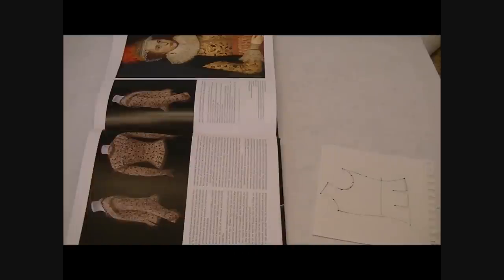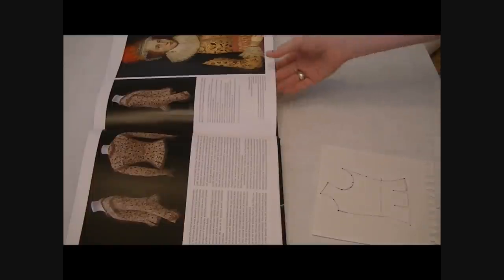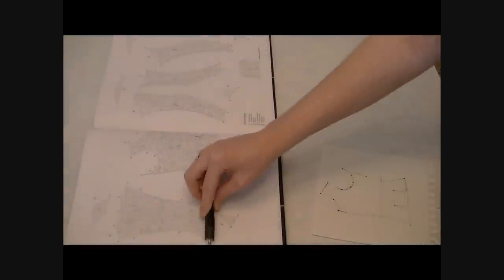Today I'm scaling up Margaret Leighton's jacket from 17th century women's dress patterns using the radial projection method. This method is briefly touched upon in Patterns for Theatrical Costumes by Katherine Holkeboer. The radial method is similar to the grid method of scaling up patterns, but I find it just a little bit faster and a bit more flexible.